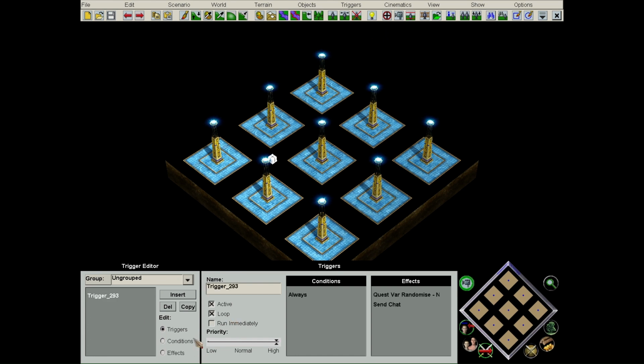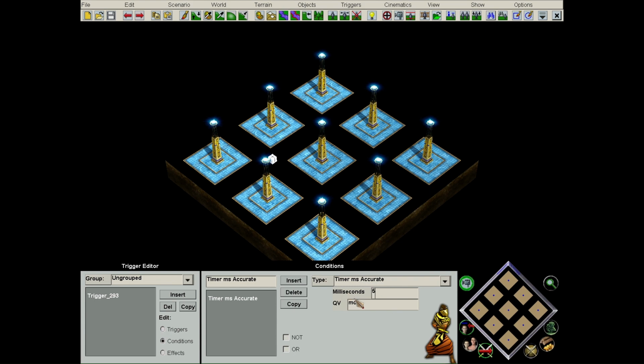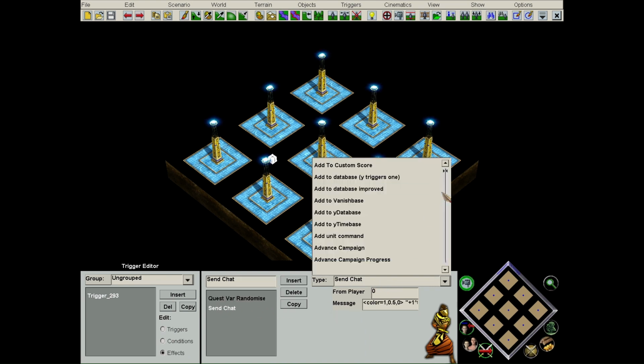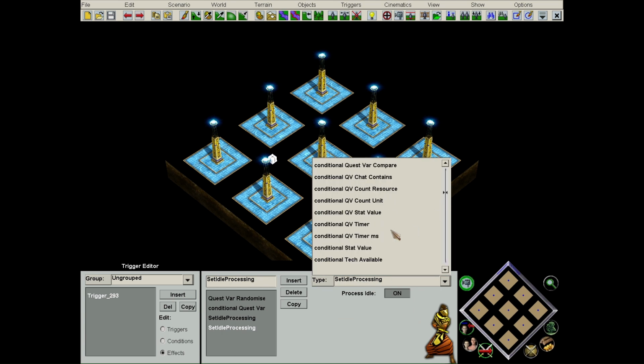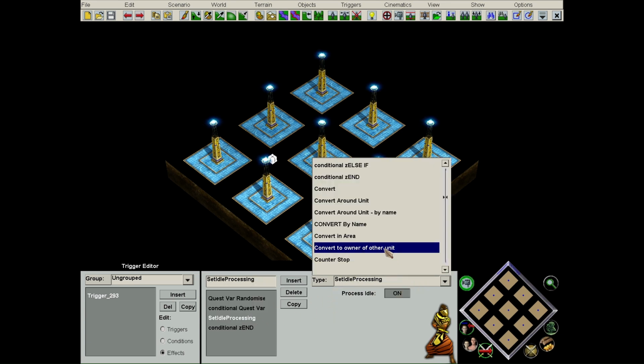So what we can do with this one is we can set the timer on 250 milliseconds, we'll loop it round, we'll randomize between 1 and 9, and now I've got the arduous pleasure of recoding all the meteors, because I didn't include that in the code, and it's just a new way of doing this. So let's do that now.